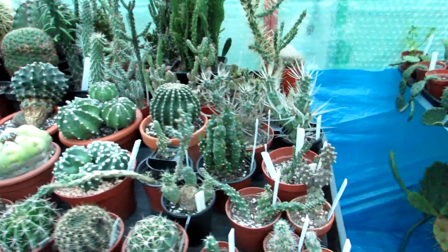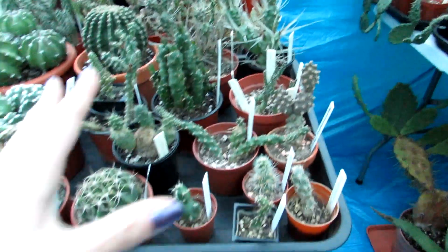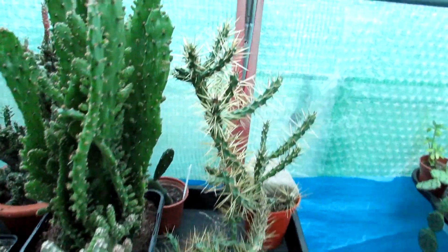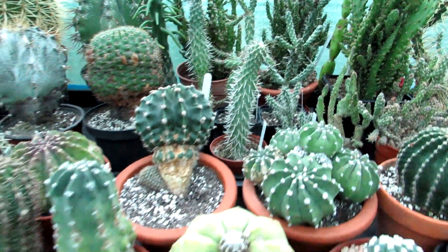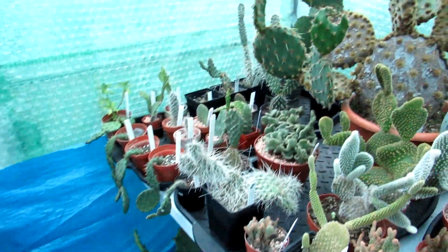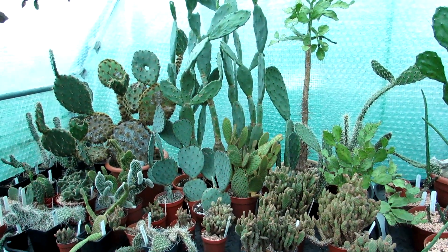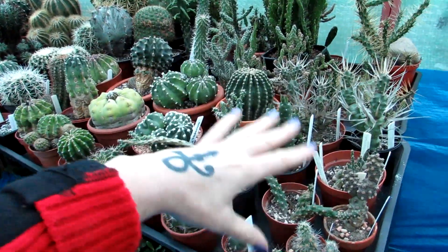Here we have a mixture of all the tephrocacti — part of your opuntia family. Tephrocacti, cylindropuntia here — absolutely lovely with the papery spines, a mixture of a few different types, and other tephrocacti varieties. We sort of keep these at the back of the polytunnel. Pretty much all dormant at this time of year. And then we have our opuntias at the very back wall — the cacti that people either love or hate. I always call them the marmites of the cactus world. Personally, me and Hans love them. We have lots of different types, including tephrocacti, austrocylindropuntia, and all that are part of the opuntia group.